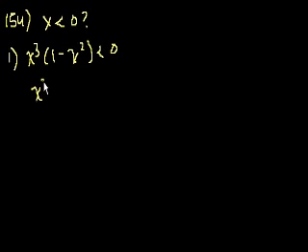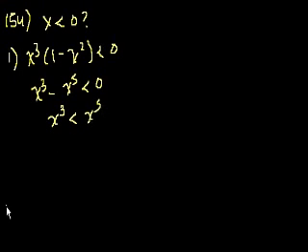Let's say x to the third minus x to the fifth is less than 0. We could add x to the fifth to both sides. x to the third is less than x to the fifth. Let's divide both sides by x squared, and that won't change the inequality since x squared is definitely going to be positive. Any integer squared, even if it's negative, is positive. So you divide both sides by x squared, you get x is less than x to the third.